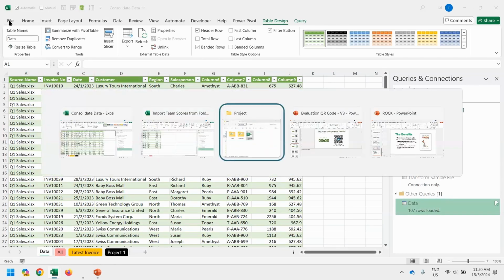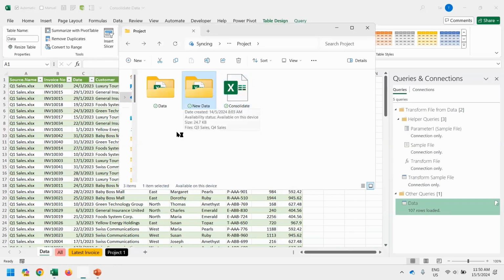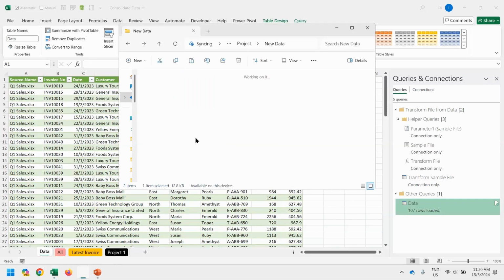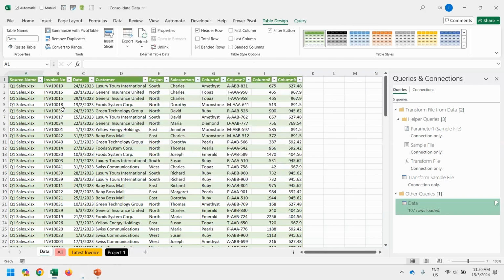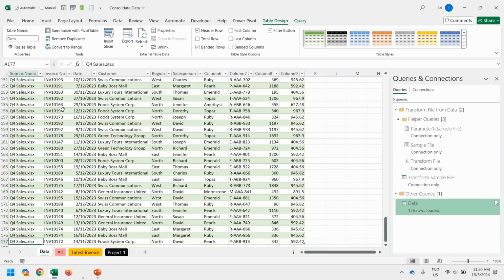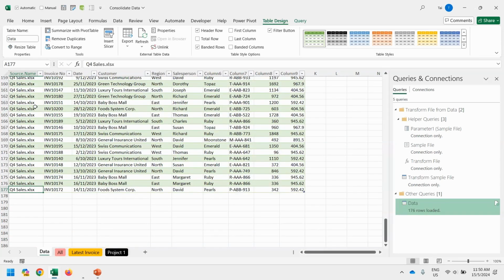Now I go to the folder, and I straight away copy the Q4 data to the data folder. So it's a bit weird. I have Q1, Q2, and Q4. Q4 is the one that has a different header. With the method just now, I go back to my Power Query, refresh, and go until the end. Yes, I see Q4 and everything remains there. So this is another way to work around it. As long as the column sequence is the same, regardless of the header, we are still able to get the answer.